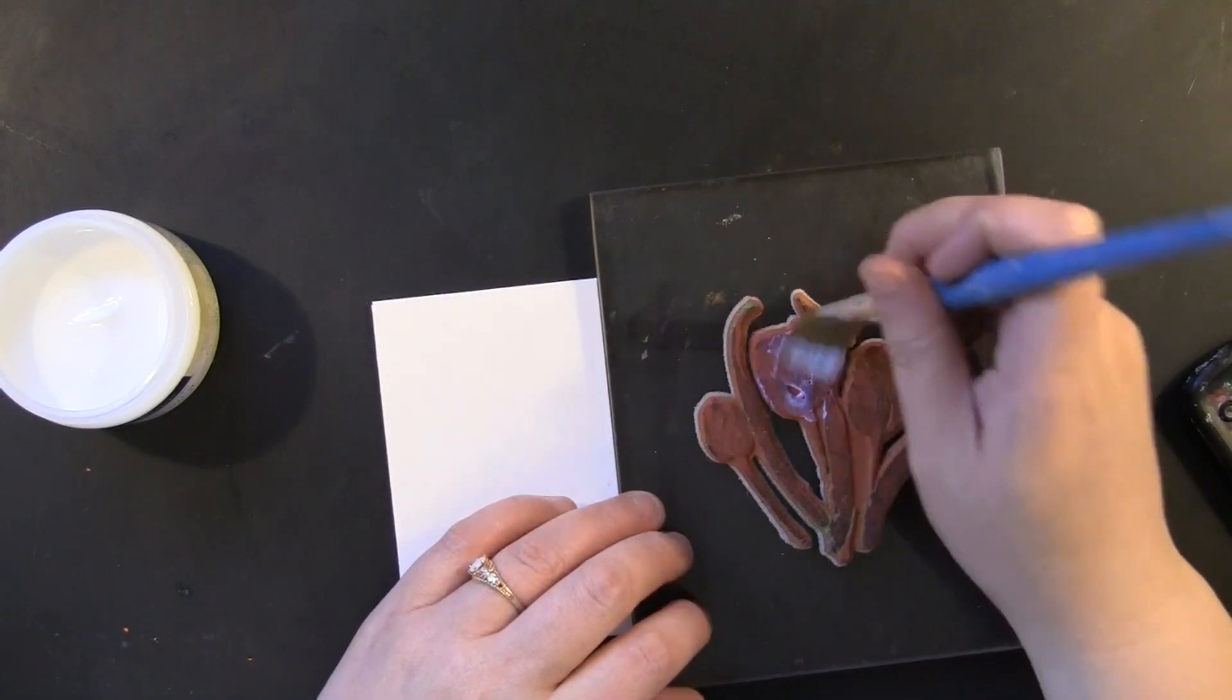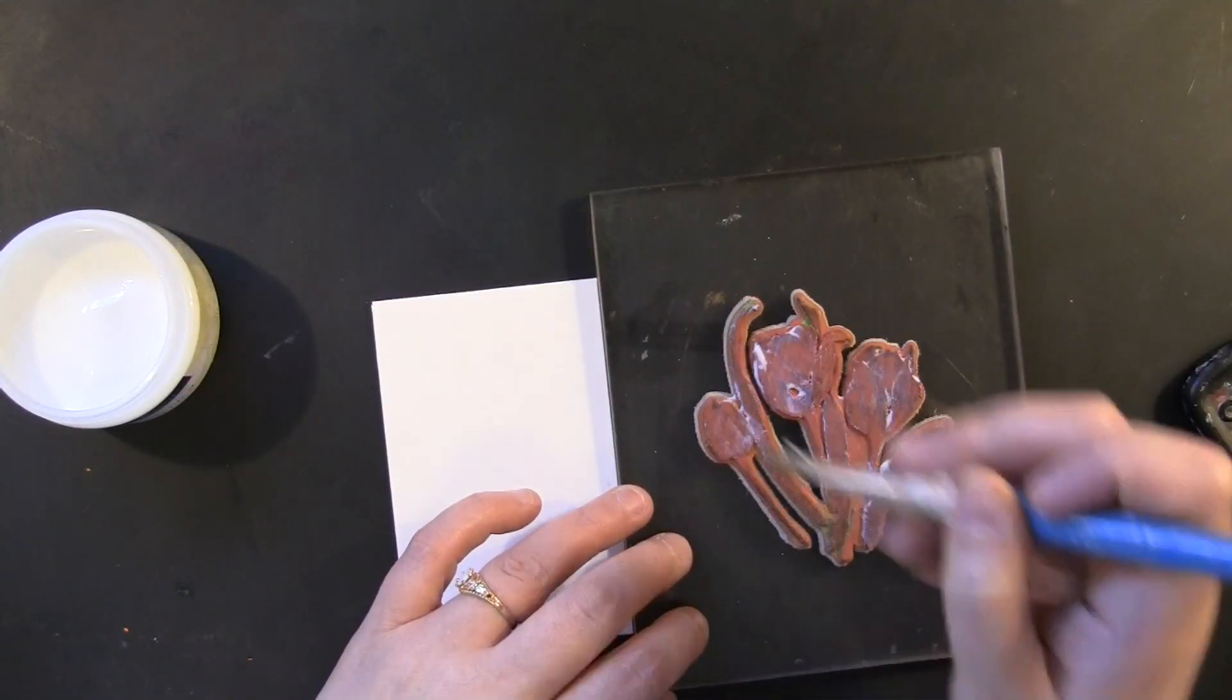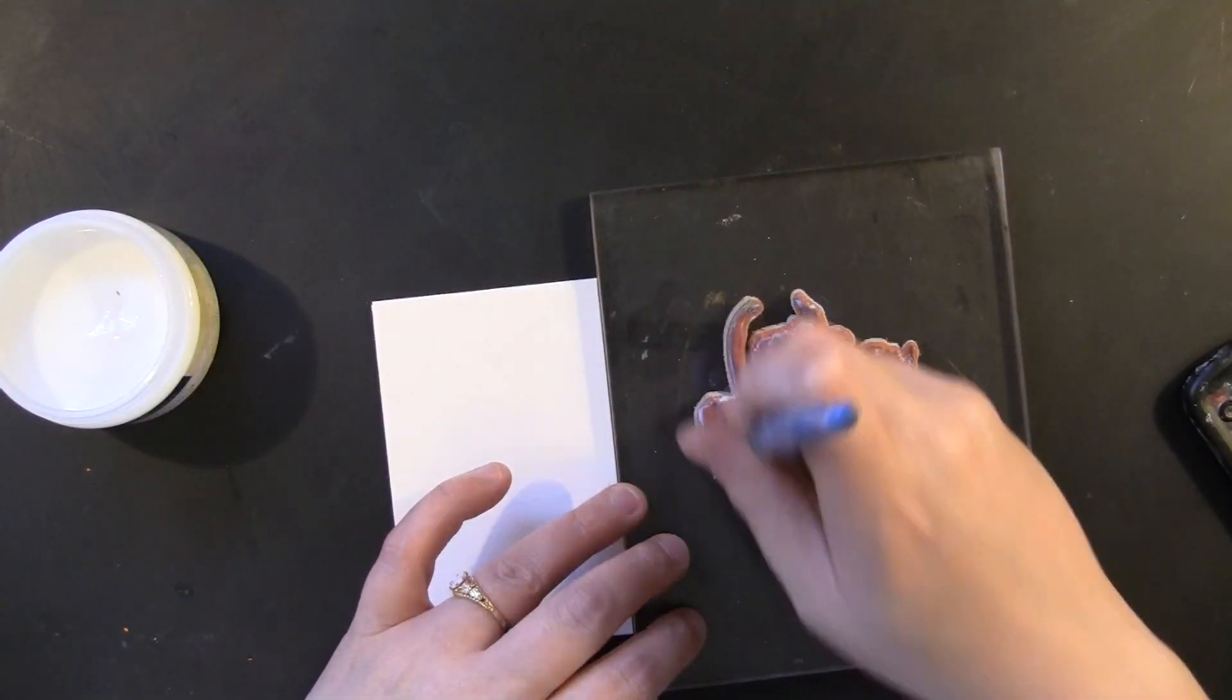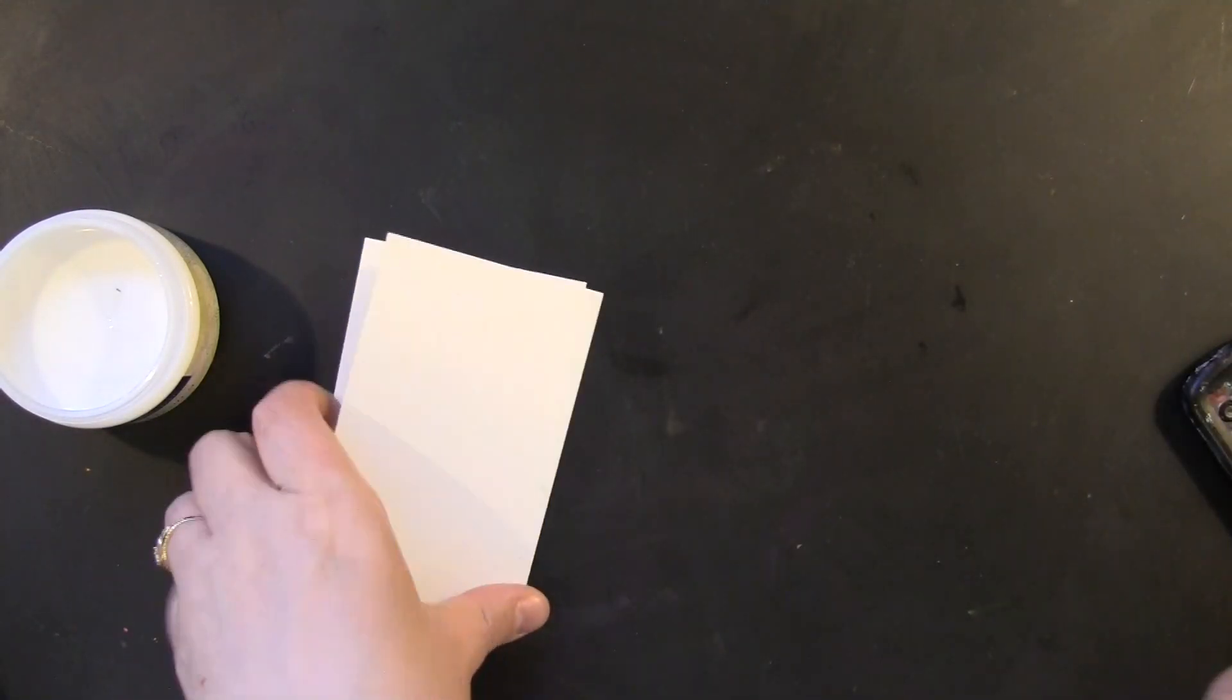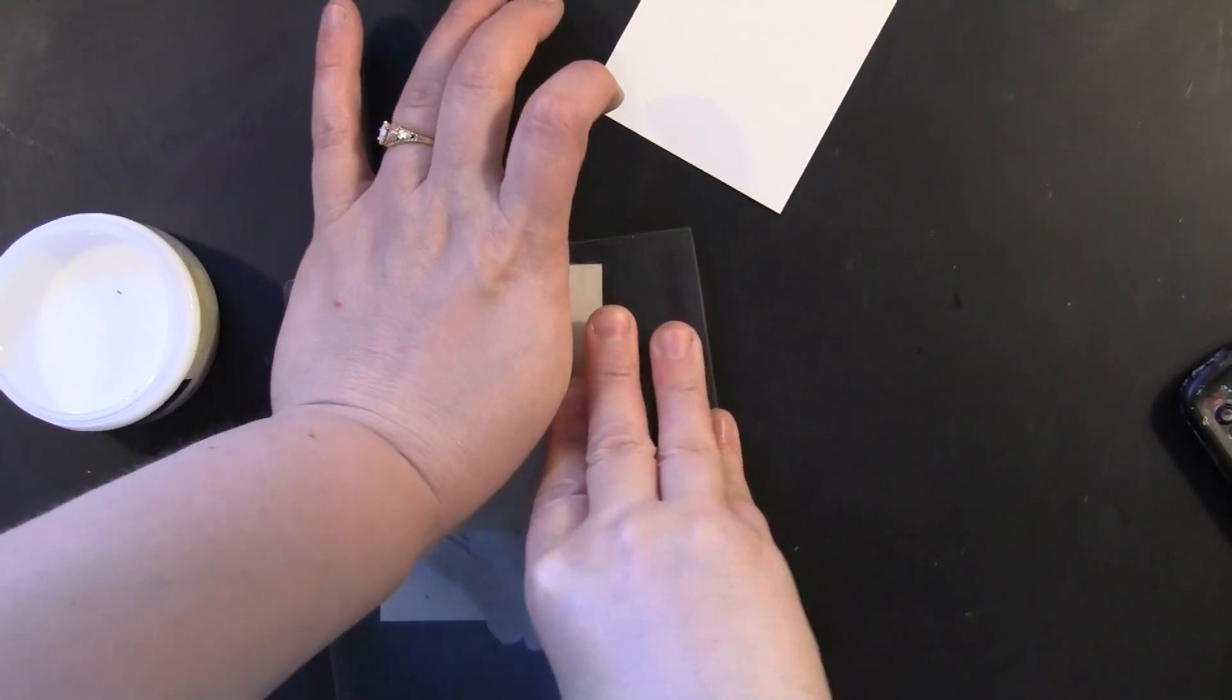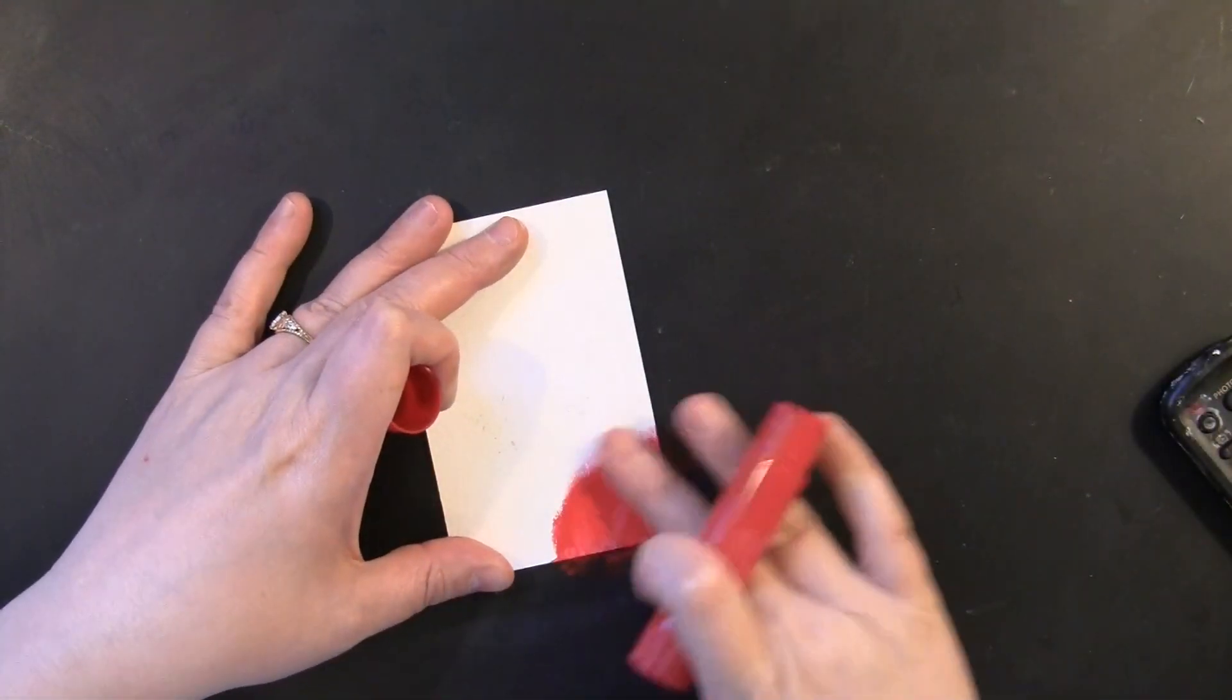Now I also wanted to do another little tag, so I'm going to follow the same technique as I did in the beginning. I'm quickly painting on the Gel Medium onto my stamp. Using a large brush makes that easy to quickly apply it. Again, I've chosen a Penny Black brush stroke stamp because I wanted a stamp that had a lot of solid parts to the image. An outline stamp, this technique would not be quite as pretty with an outline stamp.